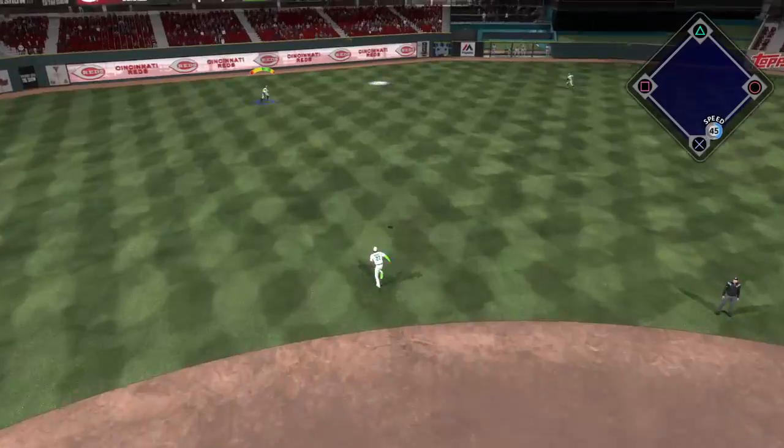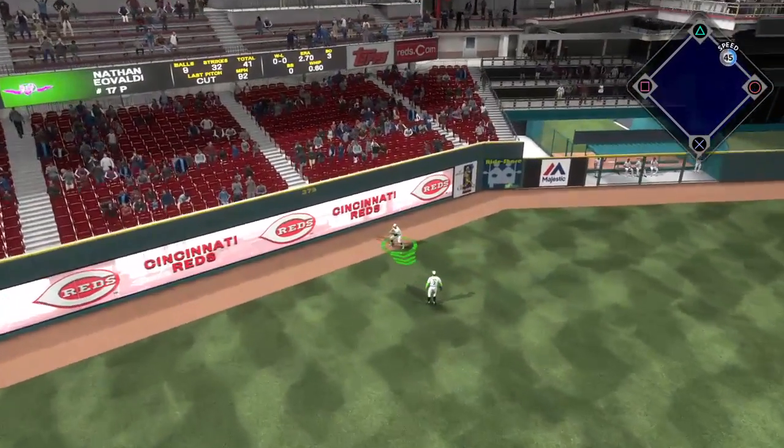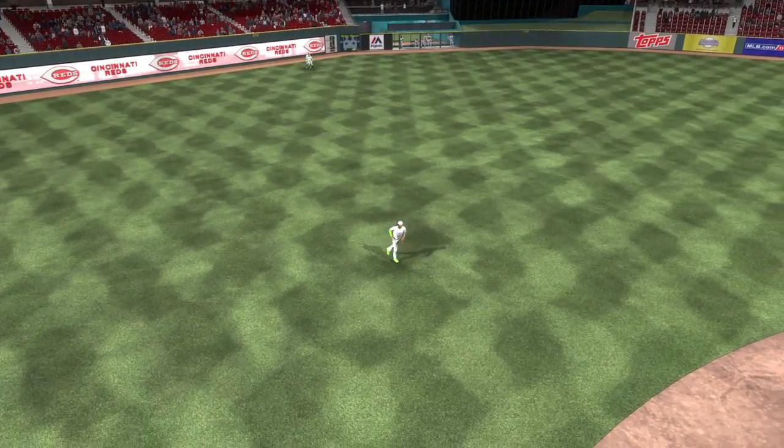Swung on and lifted in the air to left center. Ruth on the move, but he won't have a play. This is down and into the gap. And he'll reach second now with 1 away.